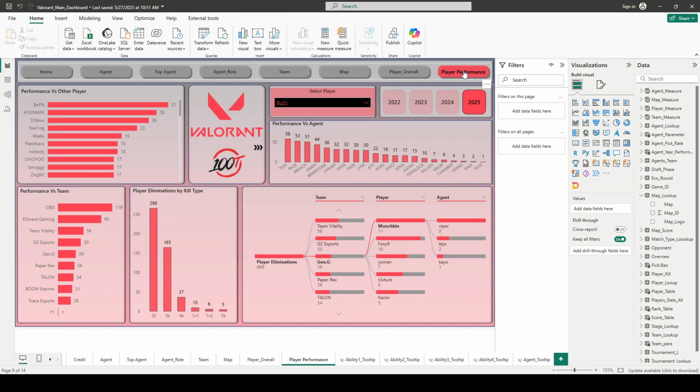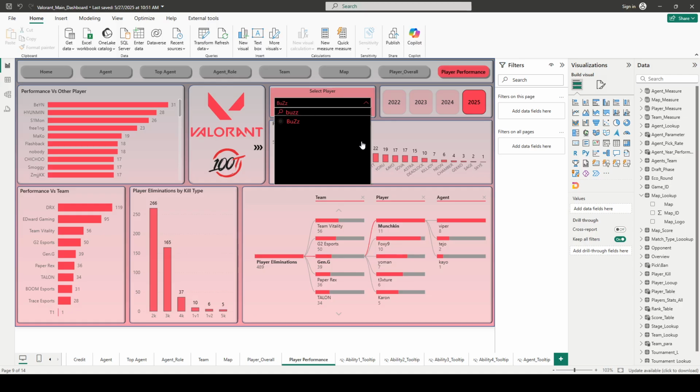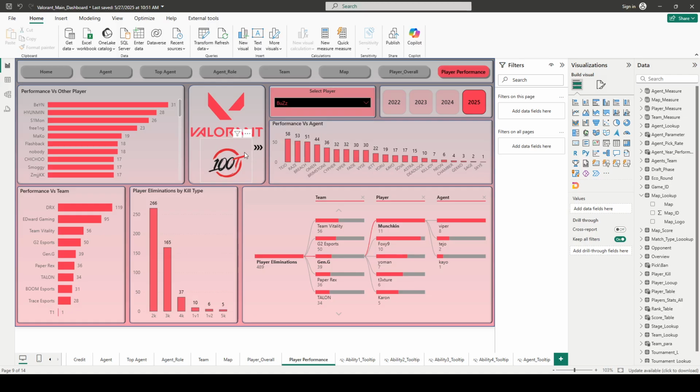The last page is player performance. If I select any player here, we can see how that player performs against other teams: how many 2K, 3K, 4K, 1v1, 1v2, and 5K he got. Here he has 489 eliminations.